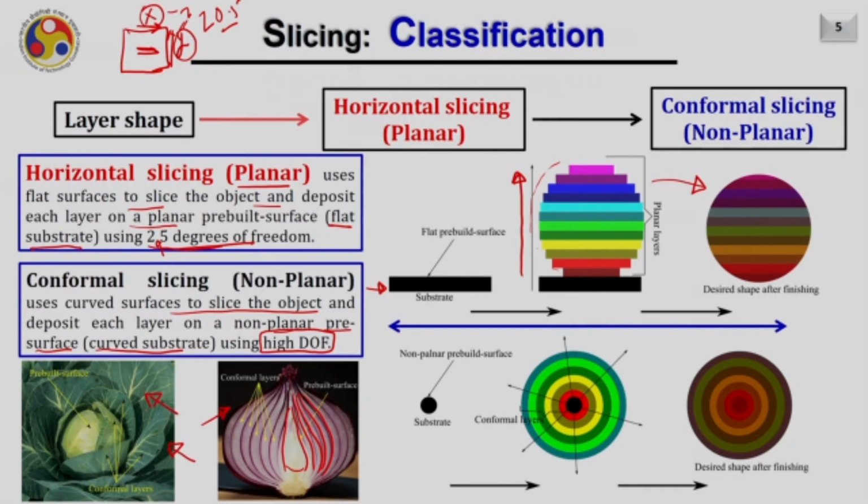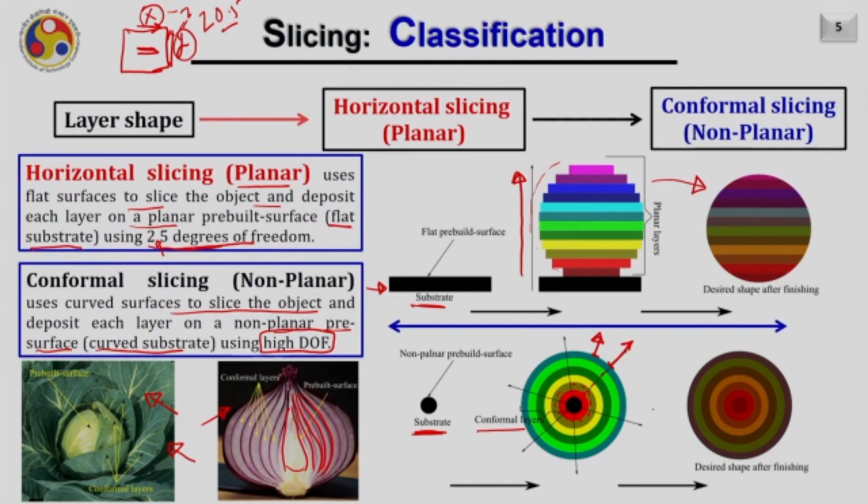Now let us consider and extend this analogy for realizing the spherical object. Now in that case, this will be the substrate. Instead of having a flat substrate, here the substrate will also be non-planar, and hence on this substrate now the conformal layers are deposited. Conformal layers will be nothing but in the spherical manner like this. Here now one can observe that the deposition direction keeps on changing. Right now, if you are depositing the material at this particular point, the deposition direction is this. Now if you are depositing at this point, this will be the deposition direction or build direction, and hence it will keep on changing when we build or deposit the material.